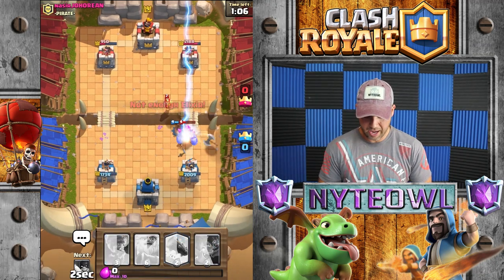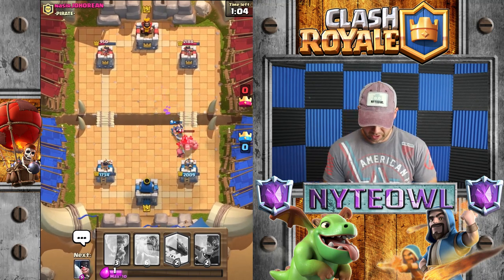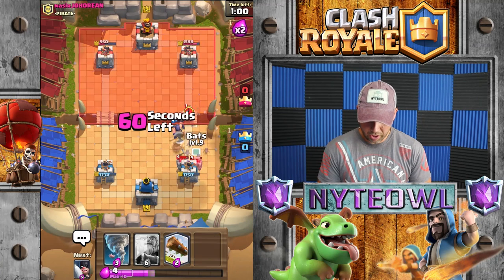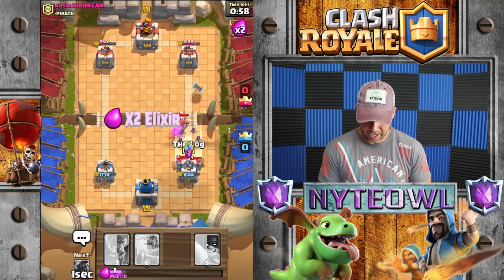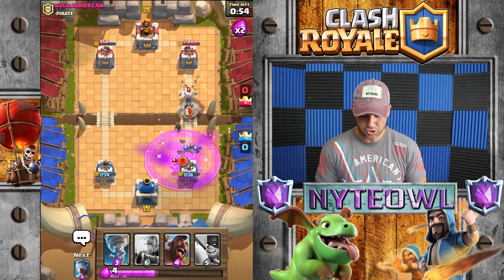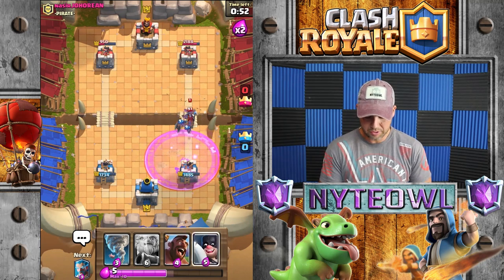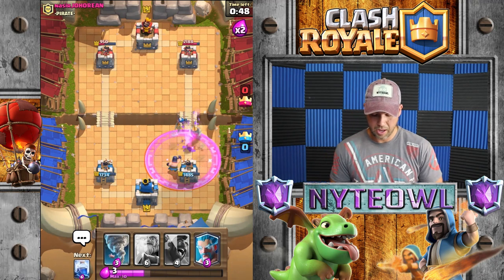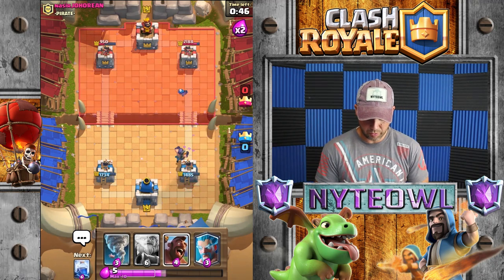Let's go ahead and lightning that. I just don't want anything happening to my tower over here. There we go. Really? Really? Did not see that coming. Let's go ahead and take that out real quick with the bats. The bats are so strong. Absolutely so strong. We're going to get another E-Wiz down. I don't know that we needed that, but that's what we did.